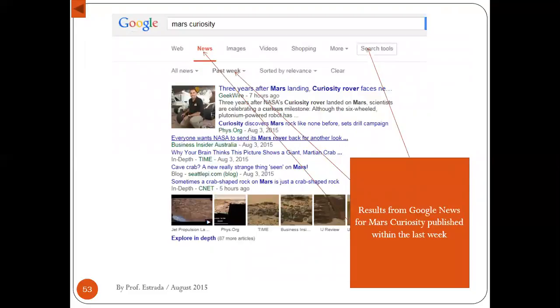You can also ask Google to display information that is 1 hour old, 1 day old, a week old, or a month old, etc. by clicking the date filters on the left-hand side of the screen. Go ahead and search in the News tab for the Mars rover Curiosity and have the results be only for the last week. Take a look at the number of results you got.